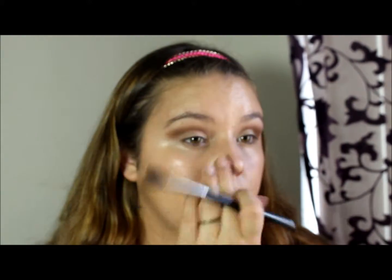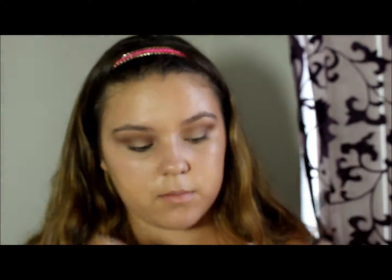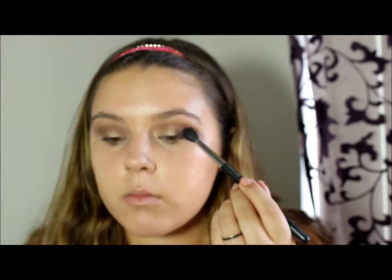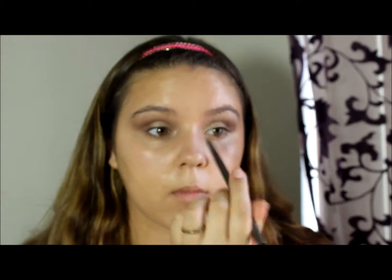And I'm going to blend a little bit of MAC's Hand Written, which is just the way darker shade, which is going to be applied in a second. And now I'm just blending it profusely so it's not as dramatic. That's the applying of the Hand Written. Then I'm blending it out some more, and I'm going to take Urban Decay's Anonymous and put that on my brow bone and in the inner corner, just adding a bit more of the lid color to bring back some of the brightness. And there's the Anonymous going on.